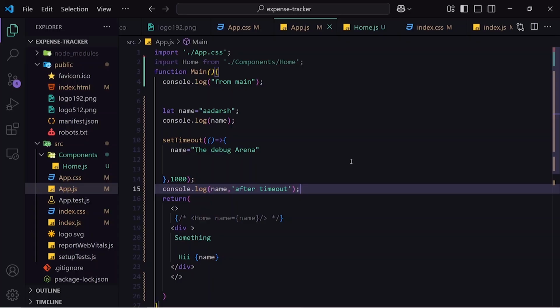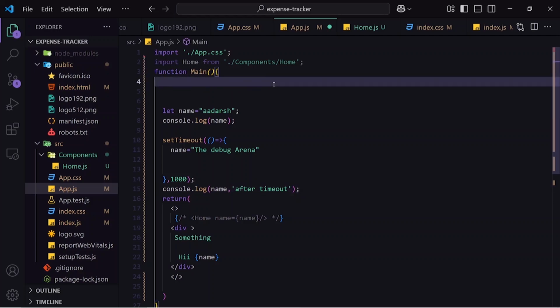So useState is a type of hook that is used to store variables, and whenever there is a change in the variable of the useState, it re-renders the UI. That's the most important part. Okay, now let me show you with the help of an example. So for now, I will just remove these things. Okay, and here I will create the useState.